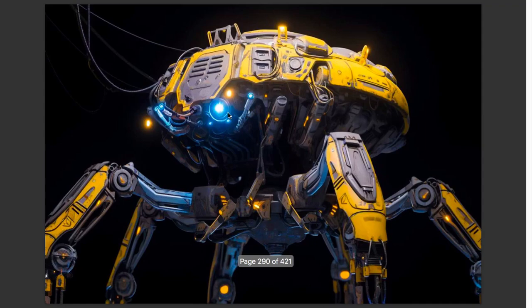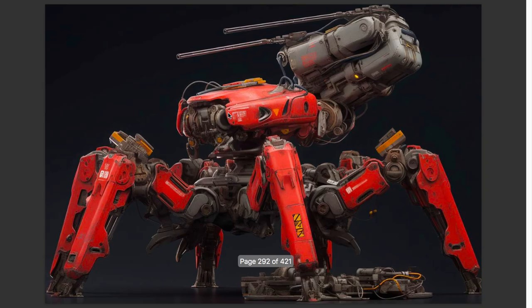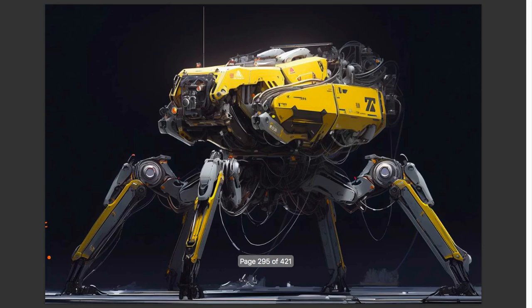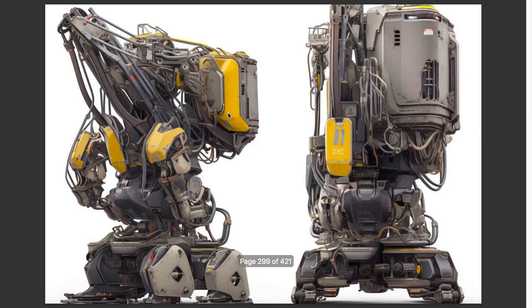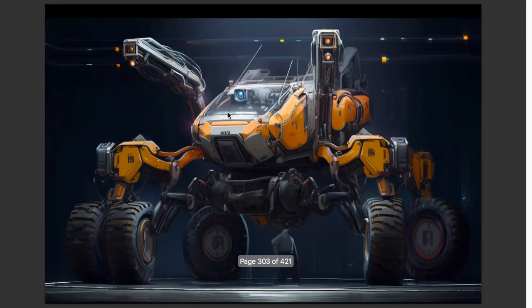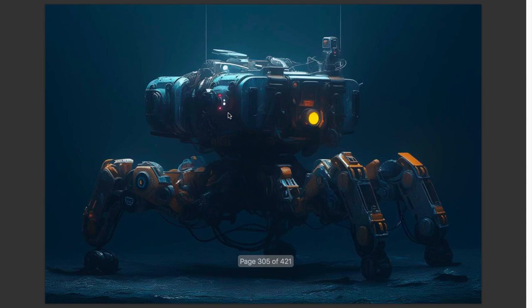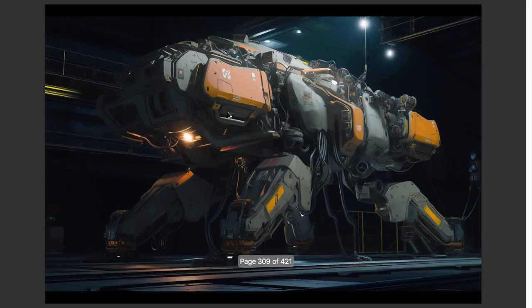Back to the prompt. So after you define the subject using as many details as you can, you define the background. And in those here, I use a very simplistic background, either a single color, or like a warehouse or low light, stuff like that. I try to use it to not complicate the overall look of the image.